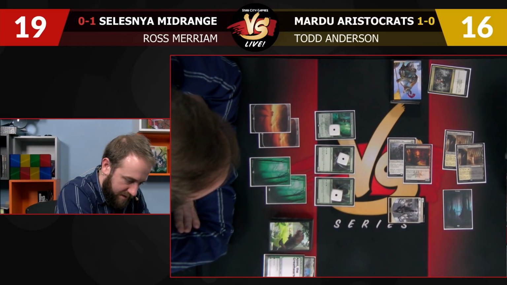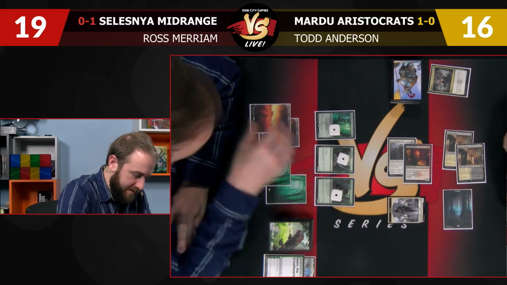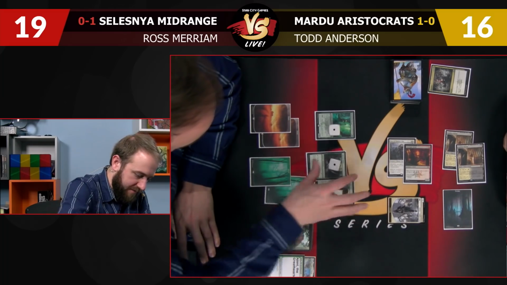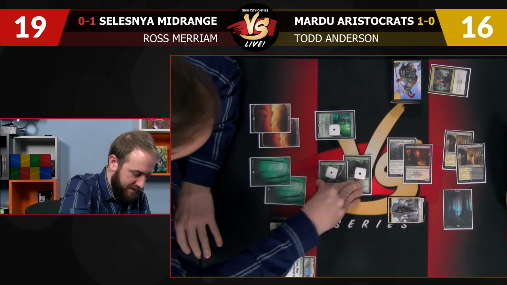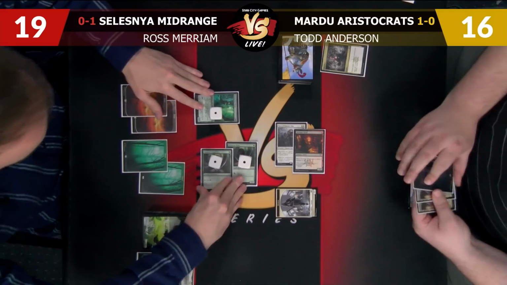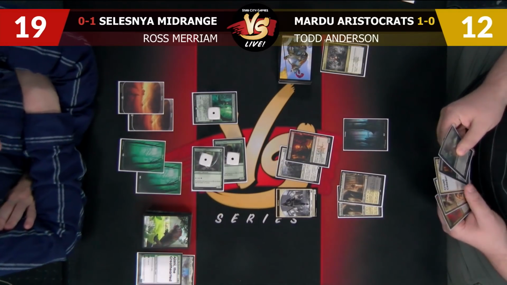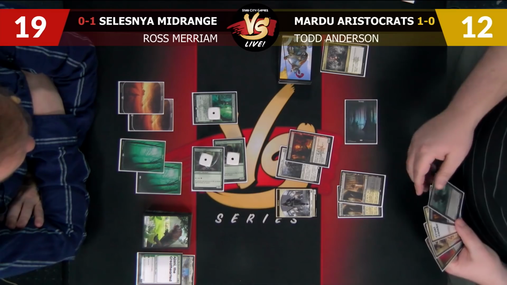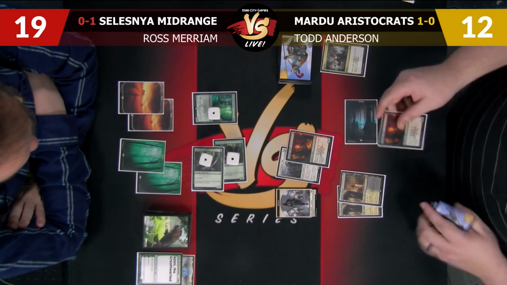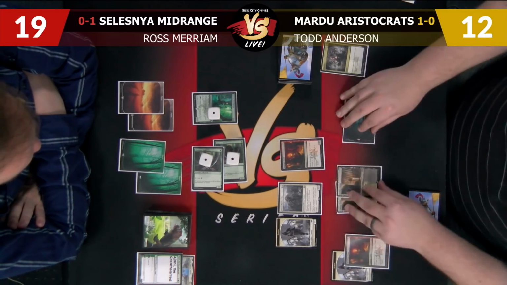Do I want to try and race? I think the Druid is a fine blocker, but the Llanowar Elves can get in. The 1-3 kind of makes your attacks awkward. And Todd's already shocked twice, so I do want to attack. Yeah, I'm at 12. You can go. All right, let's go. Flutelight Fiend, trigger. Attack.